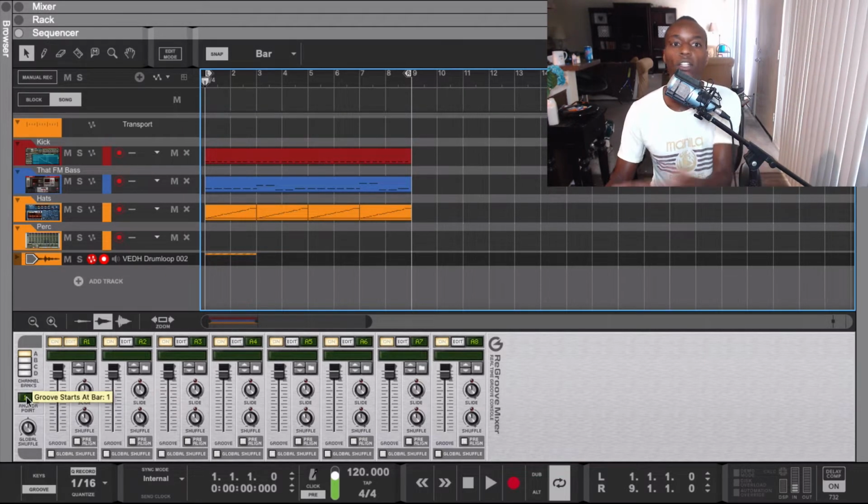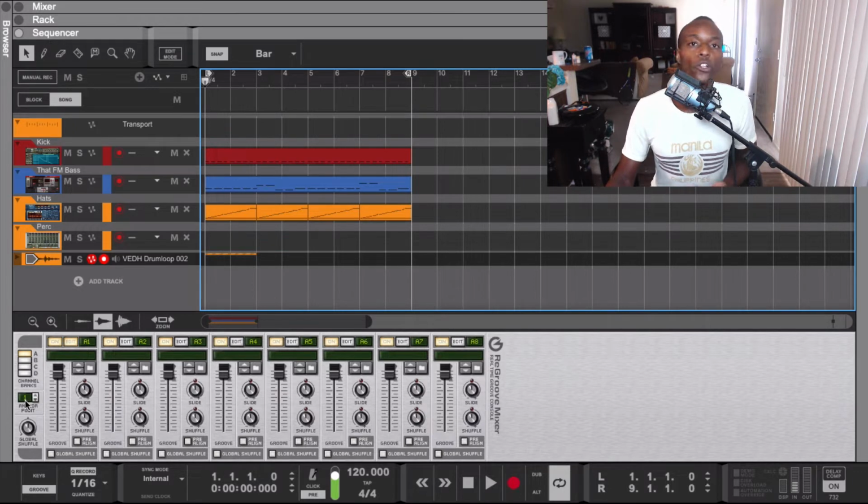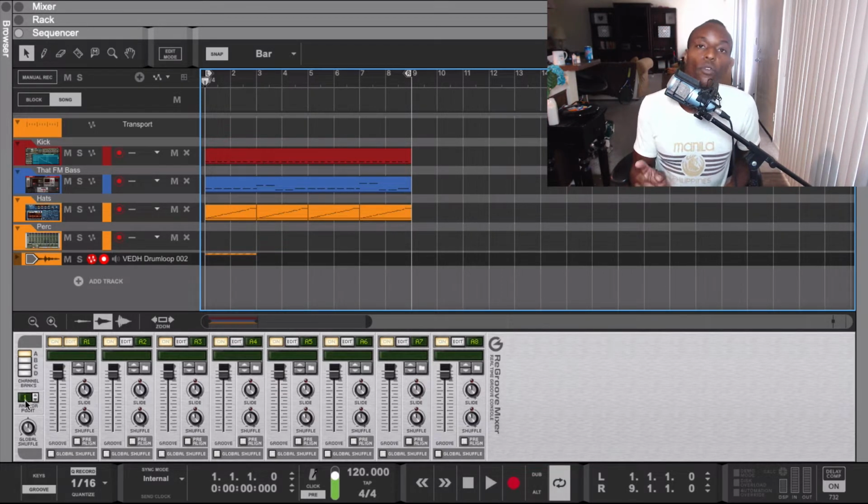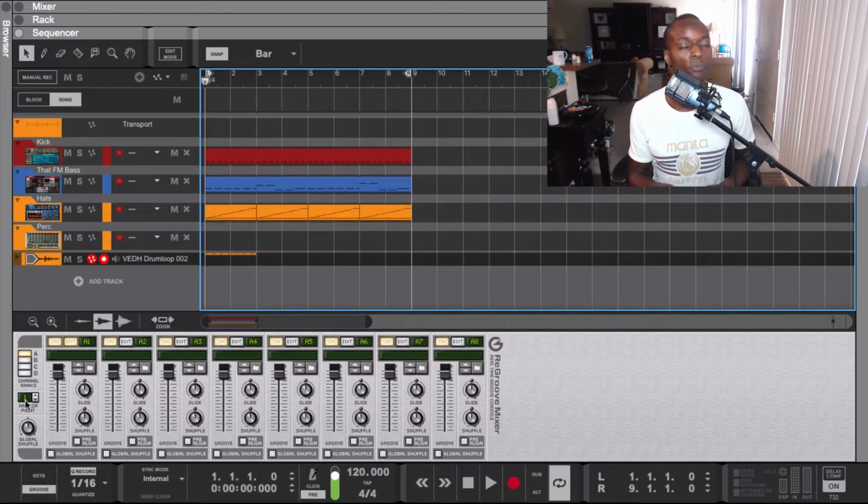So at bar 1, it's grooving. But you could set it to bar 2. Let's say you have a 1-bar intro. 1-bar intro plays, boom, it starts grooving at bar 2. Super handy for those of you with the cool intros.